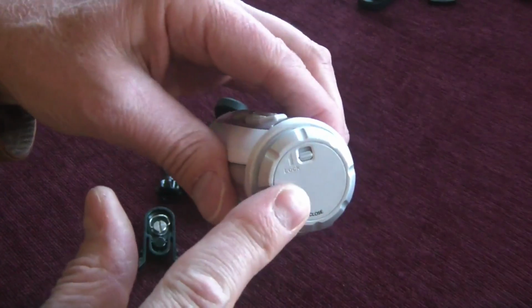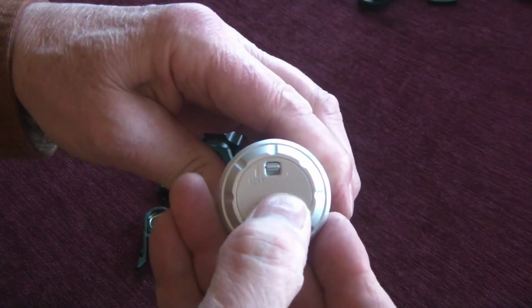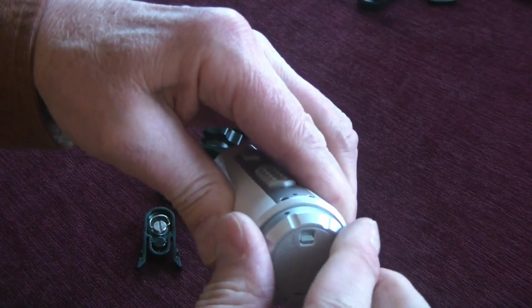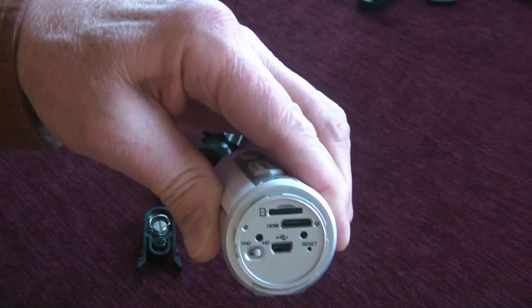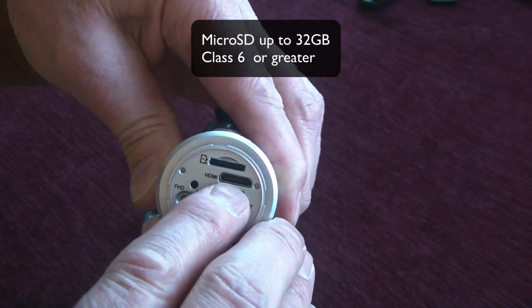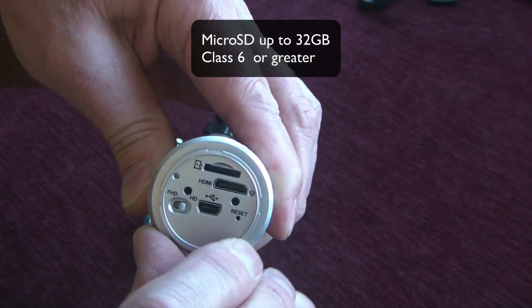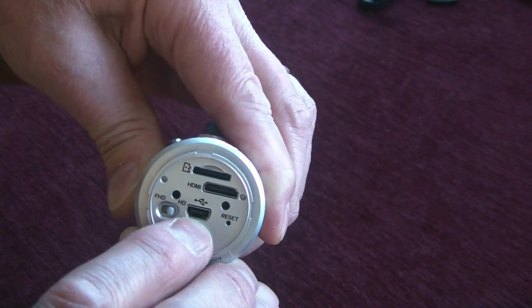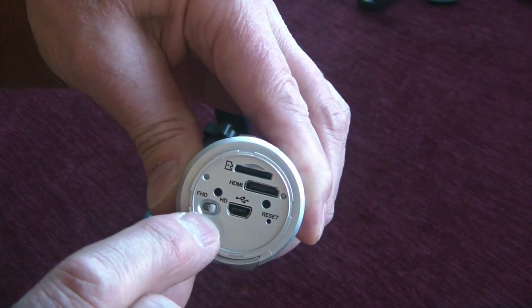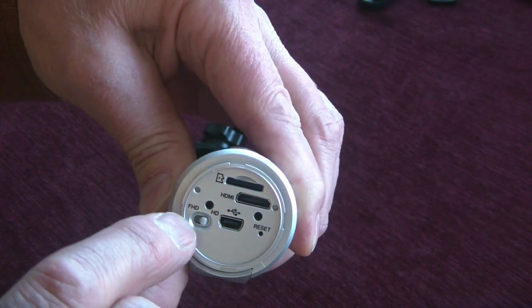The back of the camera, this cap has a lock tab on it, so to take this cap off, you unlock it and then you give it a little bit of a twist to the left, and that opens up, and now you're going to have your SD card slot at the top here. This is your HDMI connection. This is the USB connection. There is a reset button here, and this is how you switch between HD and full HD.